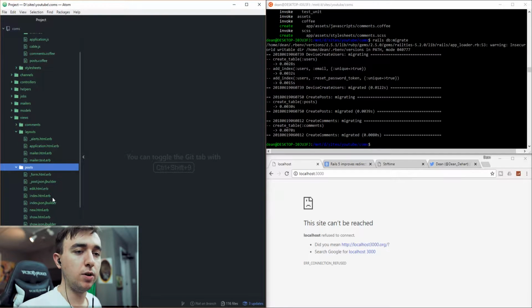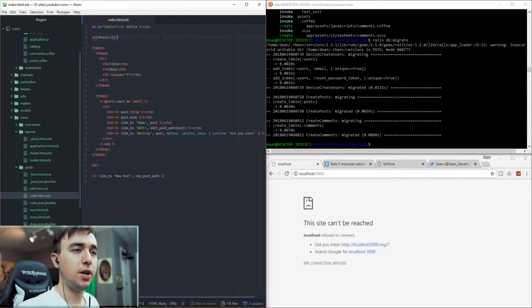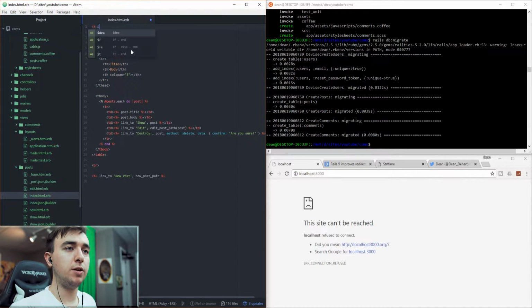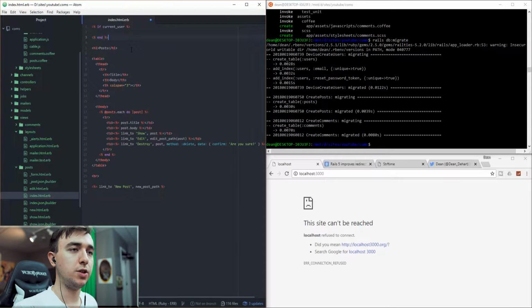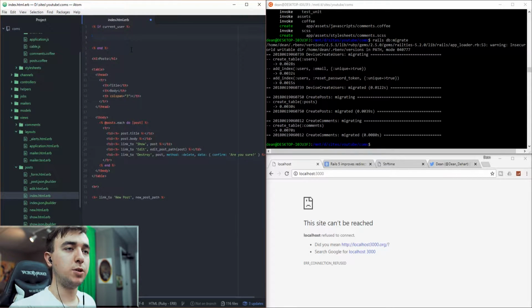So once that's set up, we can close the routes and close the application and all this other nonsense and come into our post index page. And for this, right above the header, above everything else, and you can actually get rid of this notice because we have that partial set up. Above all of that, we want to do an if current_user call to check if the user is currently signed in. And the way this works is if the user is signed in, then this will return true. So for this one, the user will be signed in.